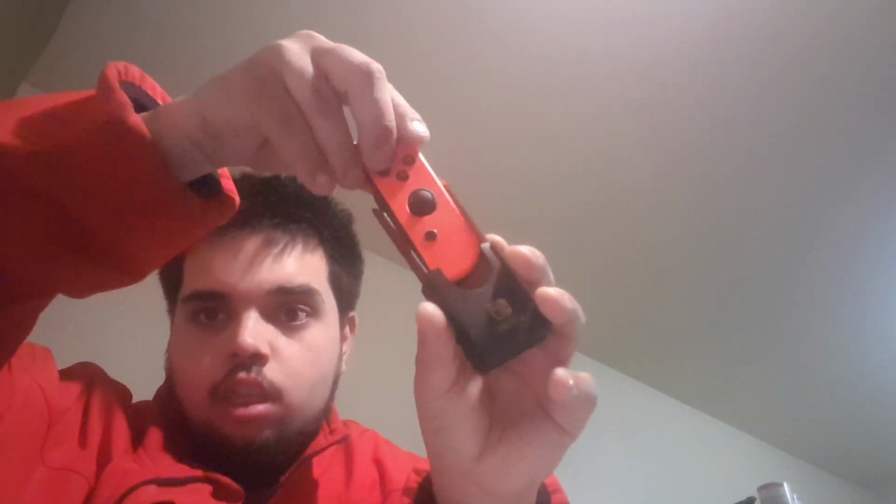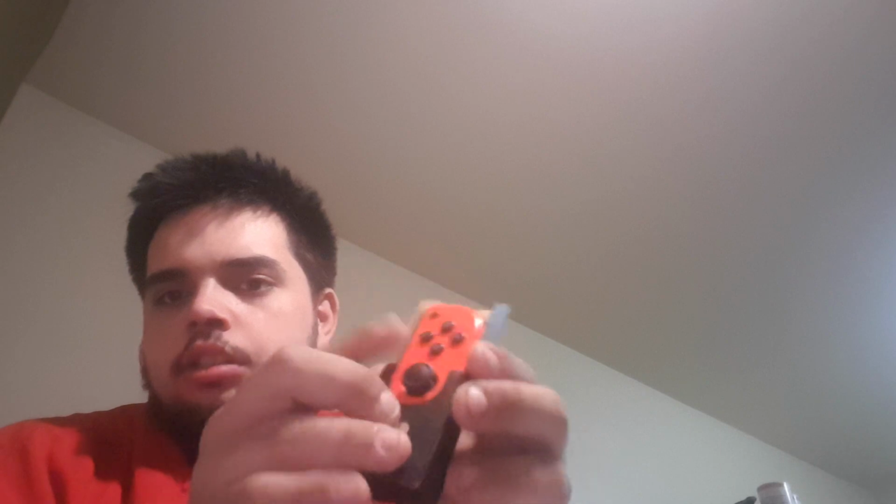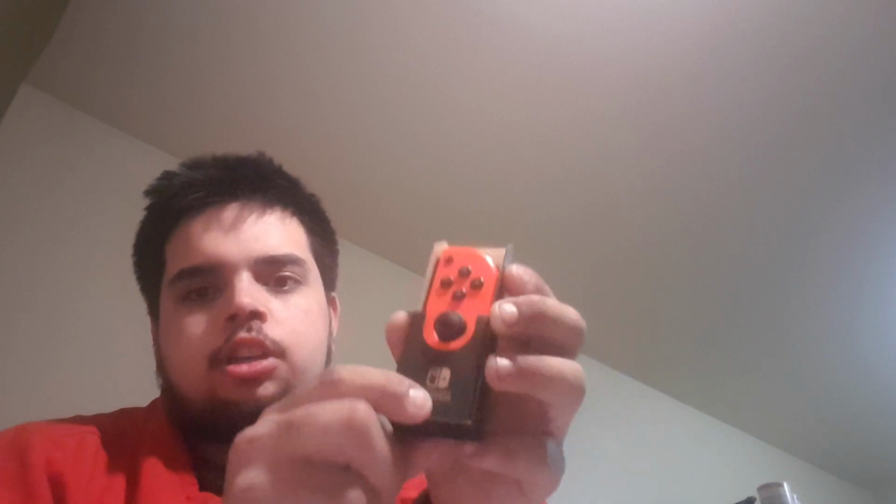Just slide your Joy-Con in like this. Make sure this is sticking out. And then you have access to your back trigger button. And then you have access to just your four swipe buttons and your analog stick. Home button is blocked, but luckily the Switch logo is here, so you know where it is. So you can just press the cardboard.